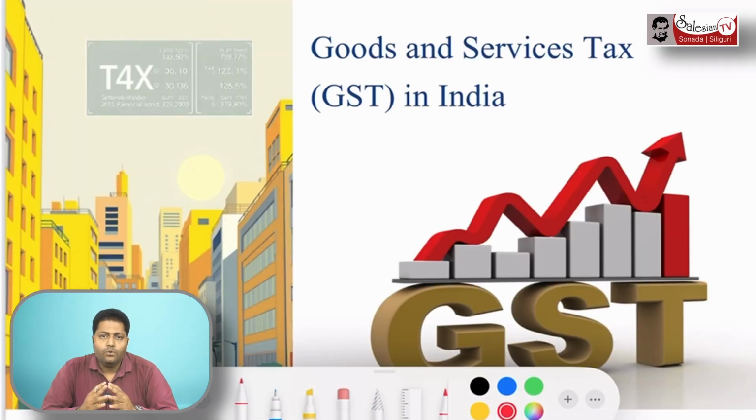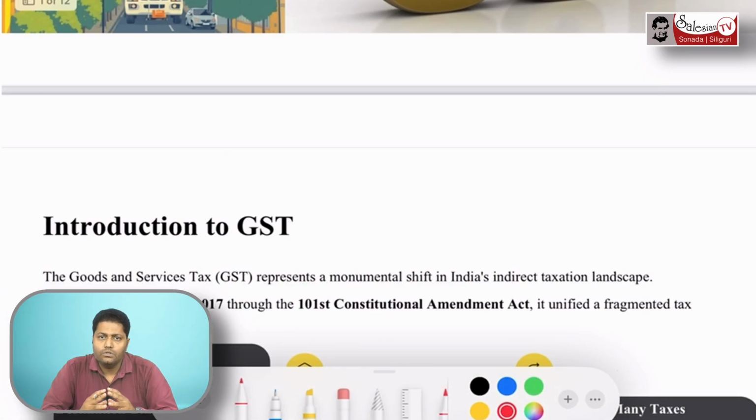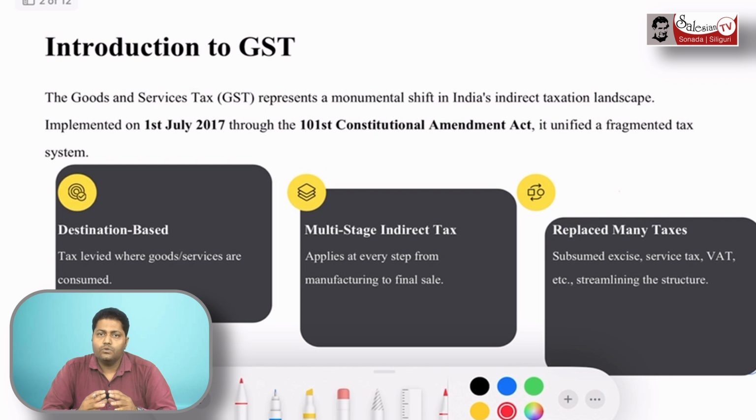So today I am going to keep the class very basic so you can understand GST. We call GST the Goods and Services Tax. It was introduced on 1st of July 2017. To introduce this, an important constitutional amendment was made, and that is the 101st Constitutional Amendment Act. Now, what is the need for the introduction of this? So we are going to study the importance of this.